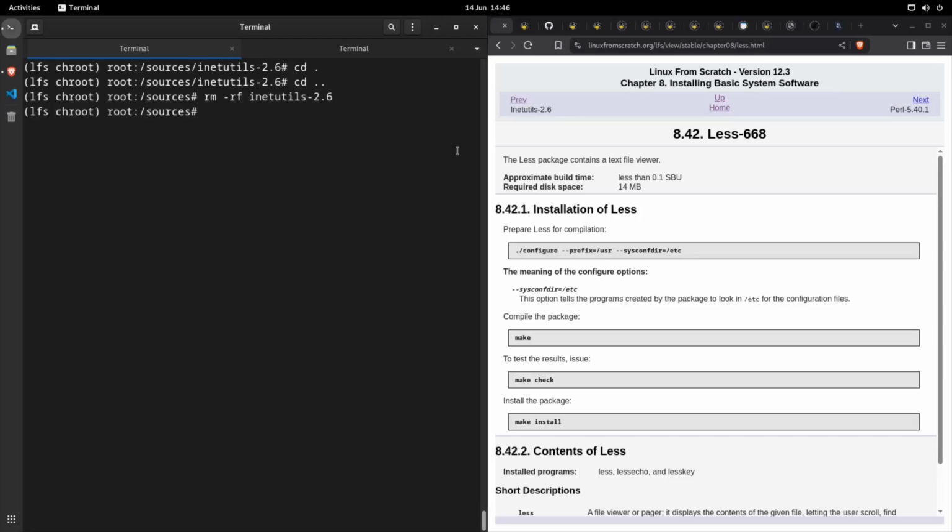So this is less, 668. You know, it's a good thing it's not 666. The less package contains a text file viewer.